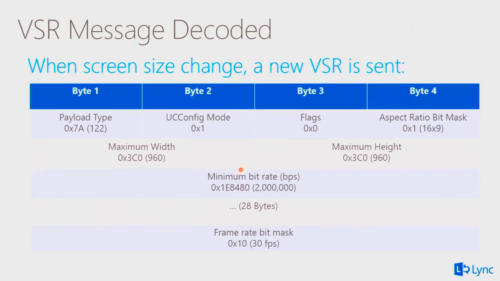I do not need to decode each stream and then send it to the user, because I can aggregate all the requests from the users, and the sender will send the SVC stream, and all the MCU is doing is just switching. I say, okay, I'll forward this to you, forward this to you. I do not decode, right? So that is the VSR.